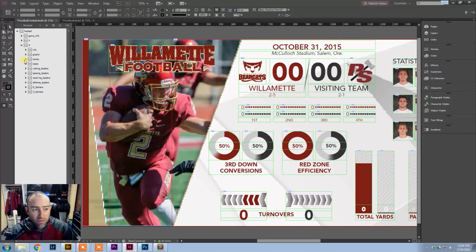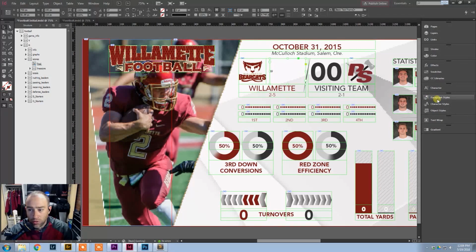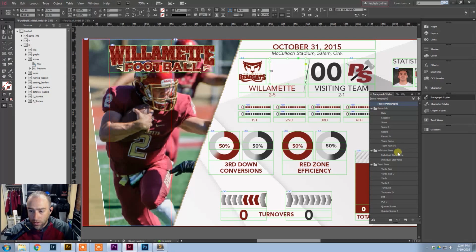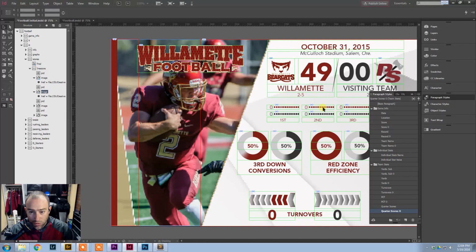Other than graphs, we have scores. So final score, just drag in. You can see again, we're going to lose our styles every time we do that, so we just want to go back and update that. Now actually, info back here, I want an image. Drag that image in there. And so we've got general info, we've got the graphs, we've got the scores, the final, we have each one of the line scores, the image graph for each one of those line scores, and so on and so forth.